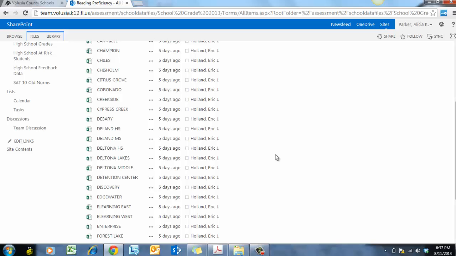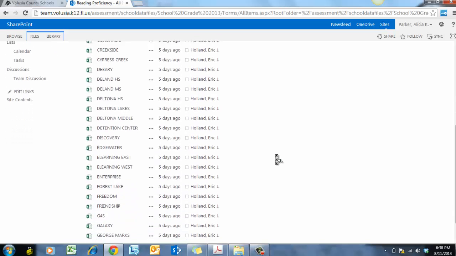At this point, it is important to pause and remember that your purpose in looking at this data is for your professional work responsibilities. Student data privacy laws and our professional code of ethics support the practice of only looking at the school data files pertaining to your job role.